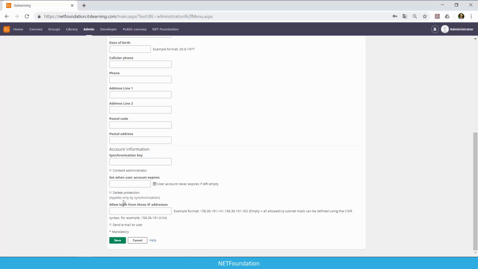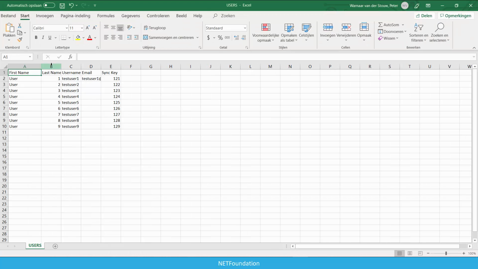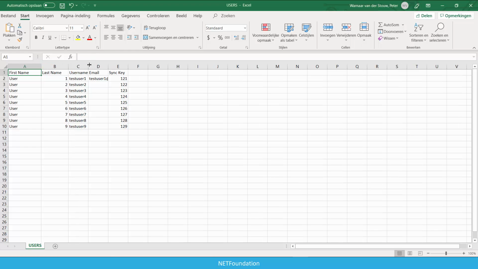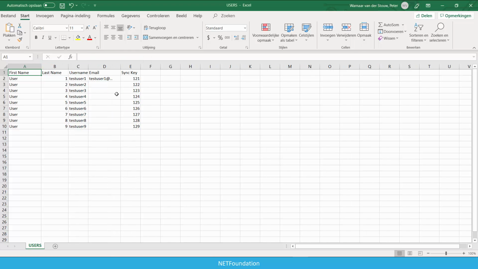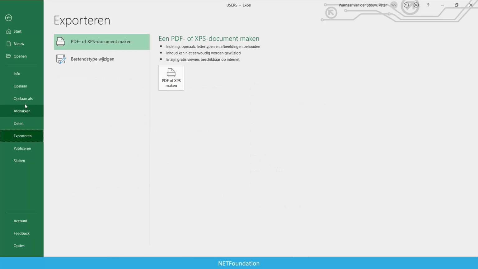If you need to add a lot of users at once, there is another way to add users. To do this, you need to upload a CSV file. You can make a CSV file within Excel. In the top row, you fill in the different types of settings you want to export, for example the user's first and last names, their email addresses and more. After you have filled everything in, you can export the file as a CSV.